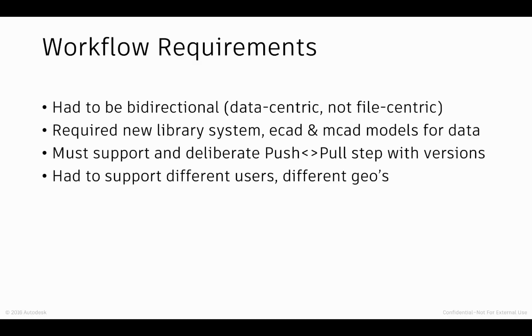It also required that we build out a new library system, or at least expand the library system to account for both the ECAD data and the MCAD data. We know that in the PCB world, we've got PCB footprints, which are two-dimensional and exist on an XY plane. But in the MCAD world, we've got three-dimensional structures. At some point, we have to marry up the sketch plane on which the 3D model was drawn against the ECAD component and handle the orientations and relative positions, what we term the insertion matrix.